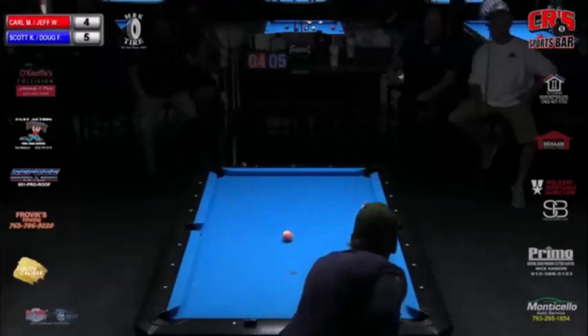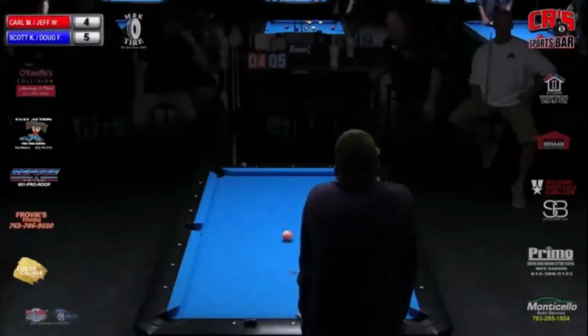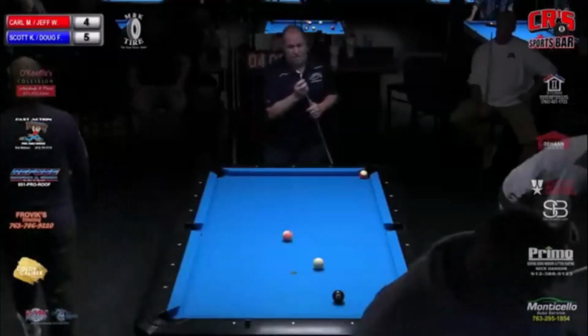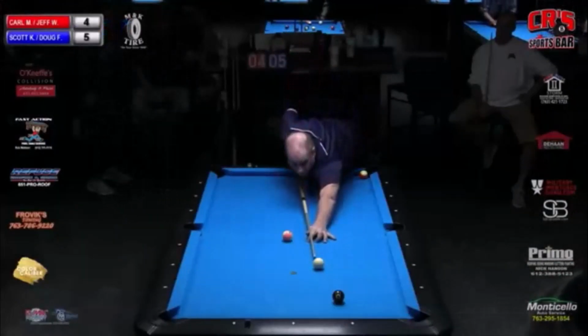Now you're shooting, and it's not a big deal because there's only 2 balls on the table, but you're shooting away from the 8 ball now. You're not working towards the 8 ball, you're shooting away from it. Now this is what happens. This is what happens. You hit it too hard. If you shot the 12 and just roll over, you're almost straight into the 11. Then you just shoot the 11 and then you're on the 9.